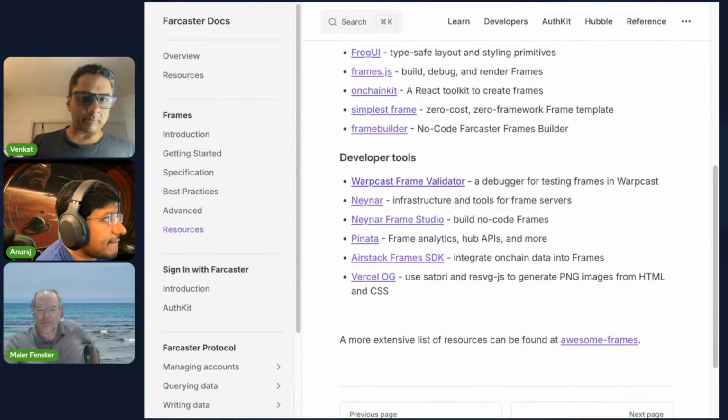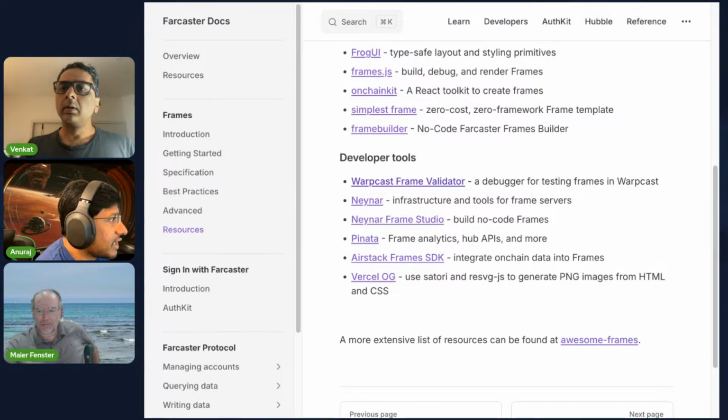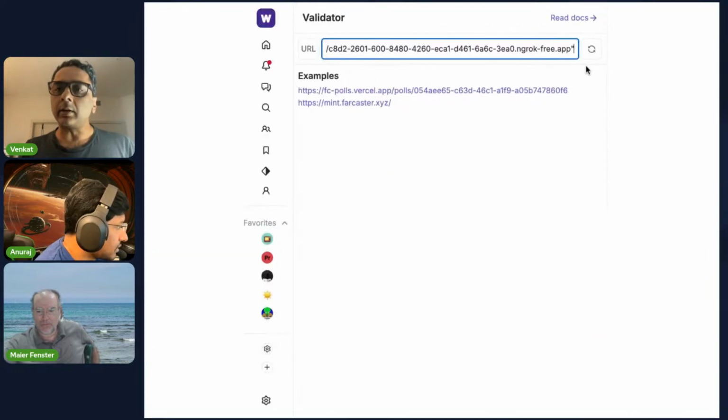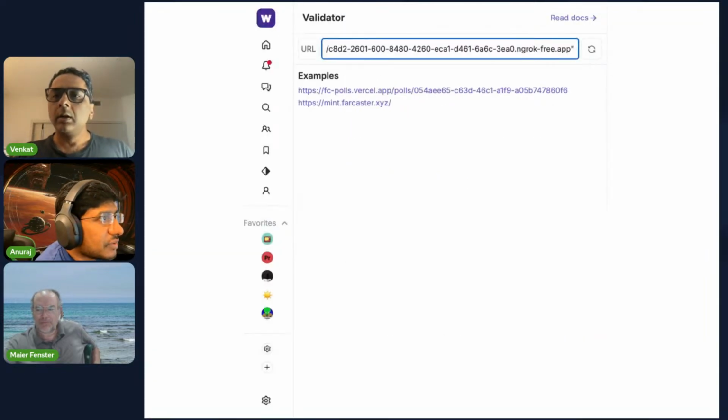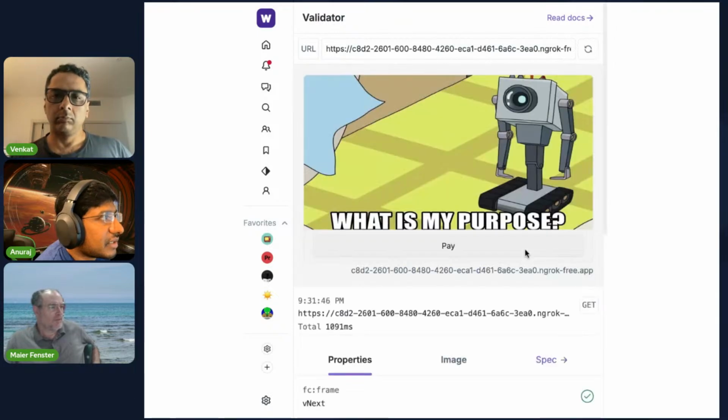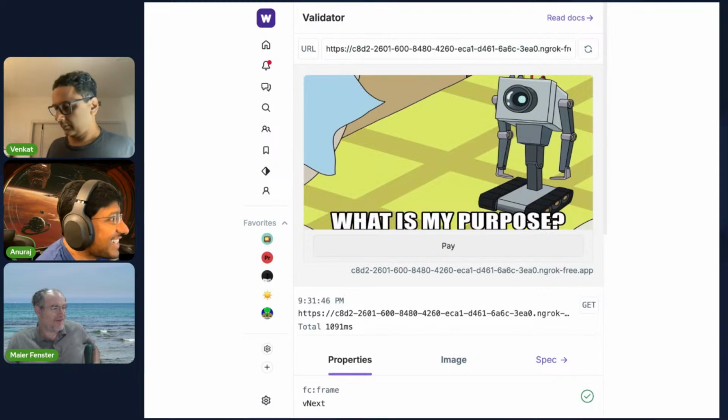Okay, so your frame URL is the one I just pasted, right? The ngrok one? Yeah, if you can show me that tab. Oh, I thought I was sharing that. Okay, there we go. Now, if you just remove that double quote, and in the beginning too, remove all those. And now that refresh button on the right. All right, okay, working.